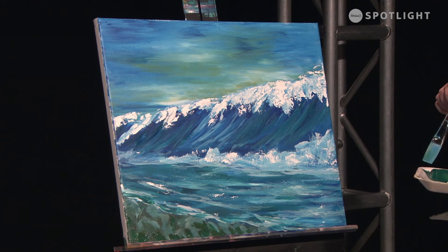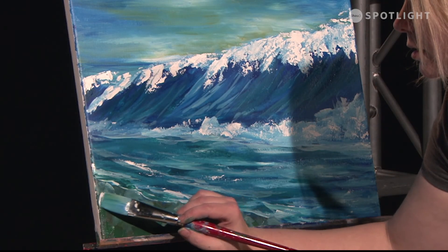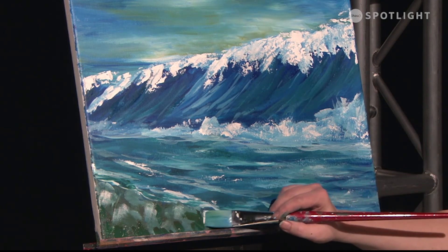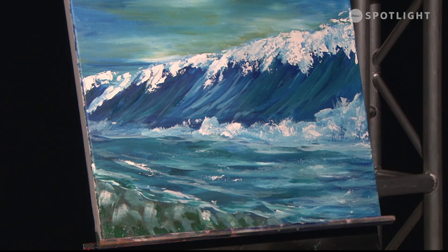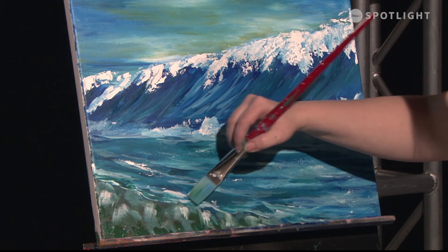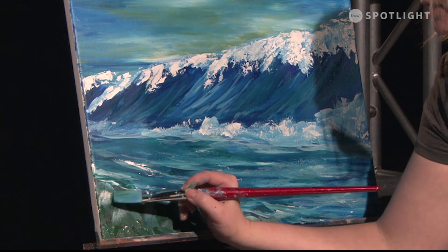I'm going to step back and take a look and think about these rocks, then go right back in and adjust some of them. I'm skimming just white on the surface of some of these rocks to sort of pull them out because they're hiding. Now you can kind of see some of these rock formations a little bit better — you can really get in here and adjust them with all kinds of tools. Palette knives work well for this too.